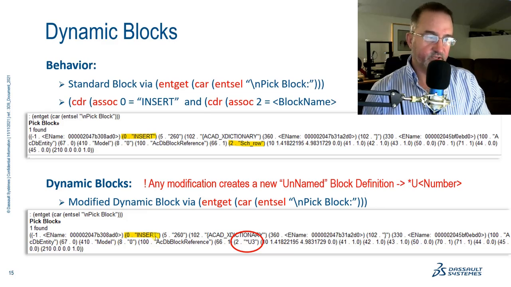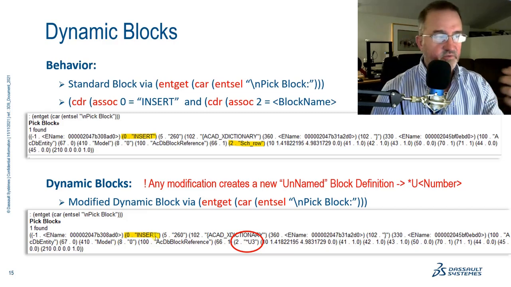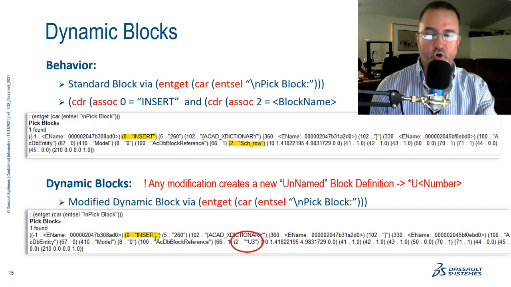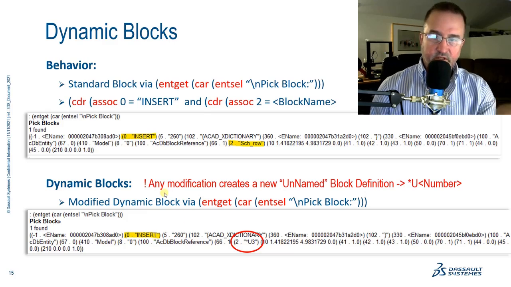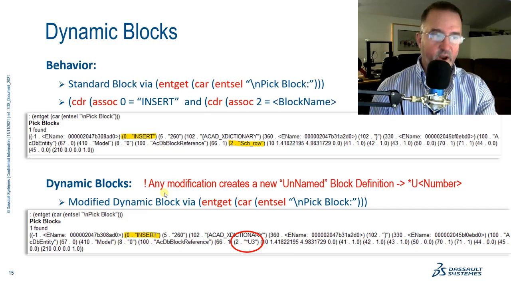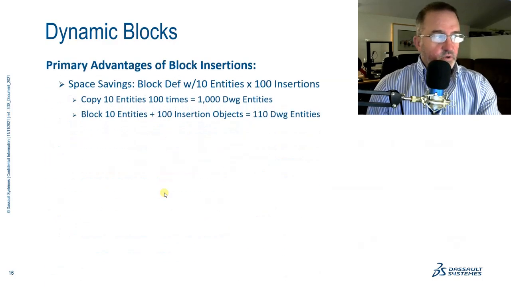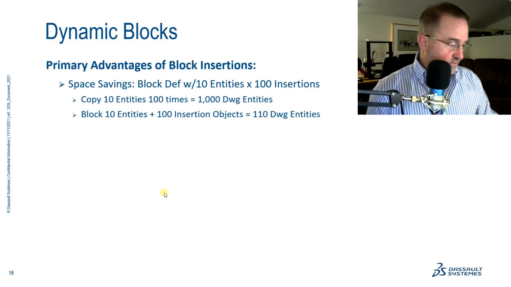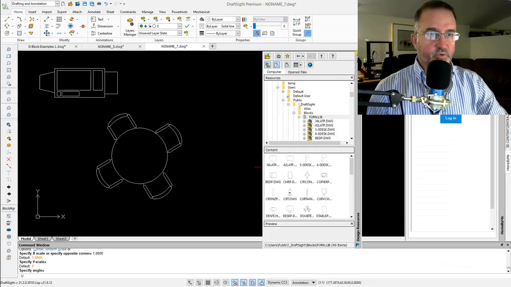Why that's important is because now if I want to write a Lisp routine that says go into the drawing and grab all of the blocks that are schedule row and extract all the information from them, notice that this dynamic block is now named something completely different and I cannot grab it through that means. I do want to show this, so let's jump over to DraftSight, and I'm going to show you what I mean.